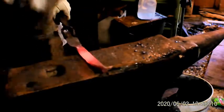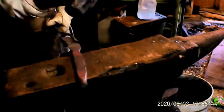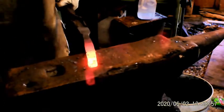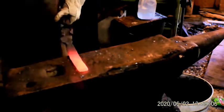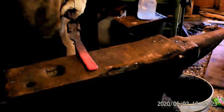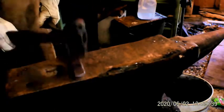Right now I'm still trying to decide if I want to leave the tang the same thickness as the blade or let it stay out. So I'm just kind of shaping it out. You know what I think the handle should end up looking like in the end, as pretty close as I can. I had a big old round ball in the end, so I got to flatten it out just to make it easier to do the rest of the tang or blade.